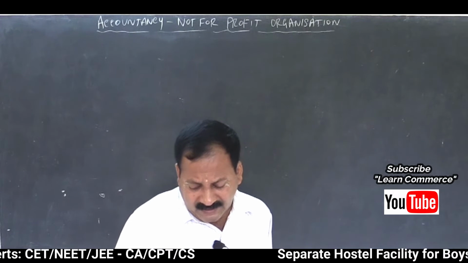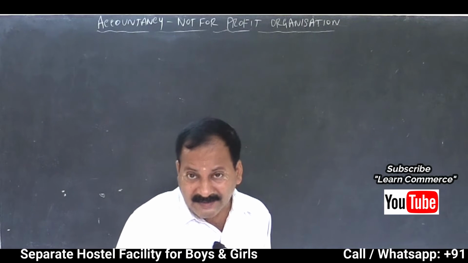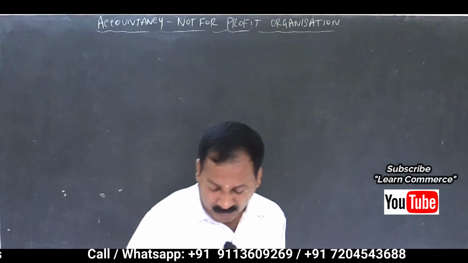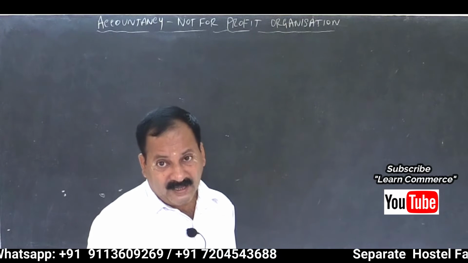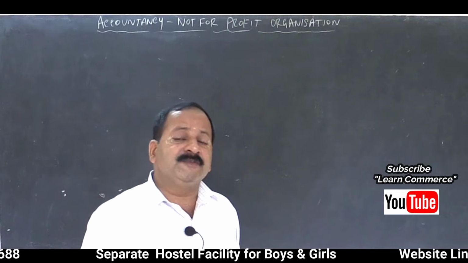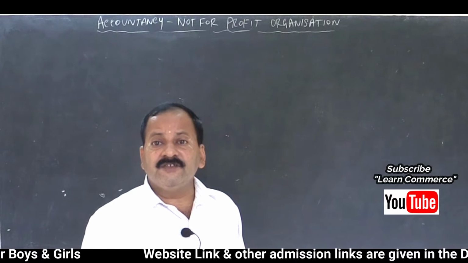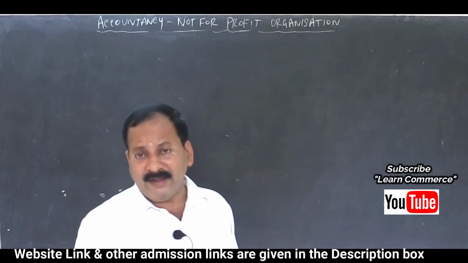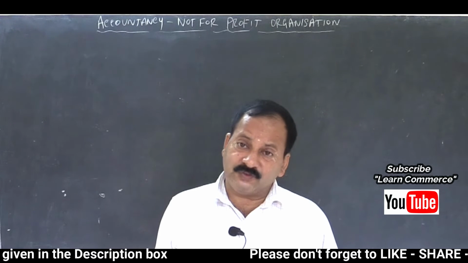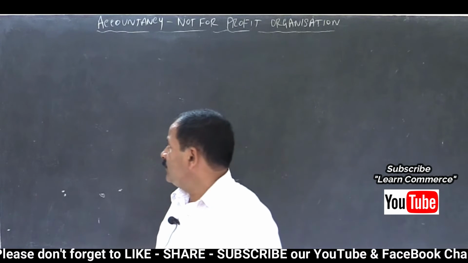Then opening balances of furniture and books, assets, are given. So by taking these two items, we have to prepare what? The opening balance sheet. One more item is there at the beginning of the receipts and payments account, that is balance brought down, cash in hand. Cash in hand, furniture, books, isn't it? These three items should be taken and we have to prepare the opening balance sheet. We have to find out the opening capital fund, which is required for us to prepare the closing balance sheet, right? Yes. Now, let me start.